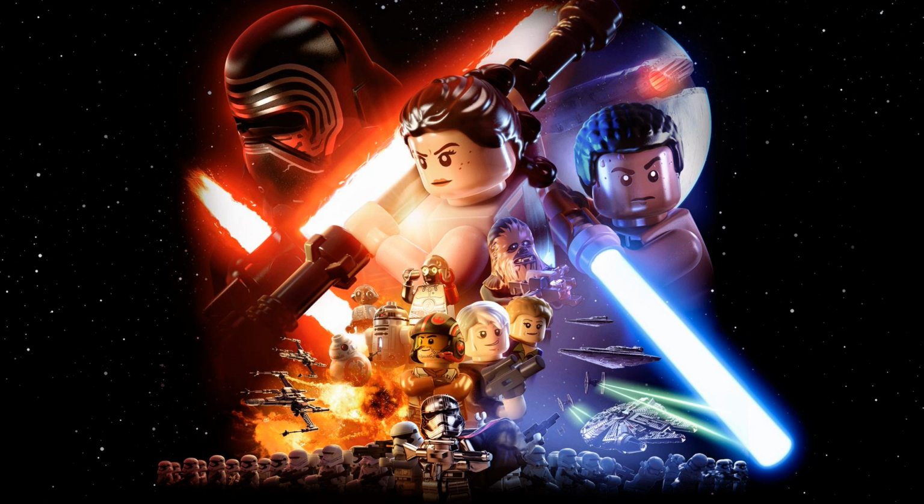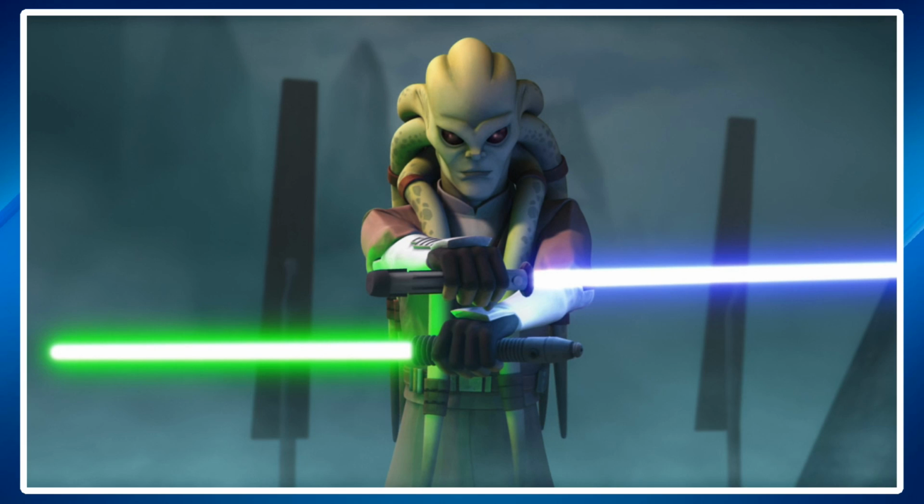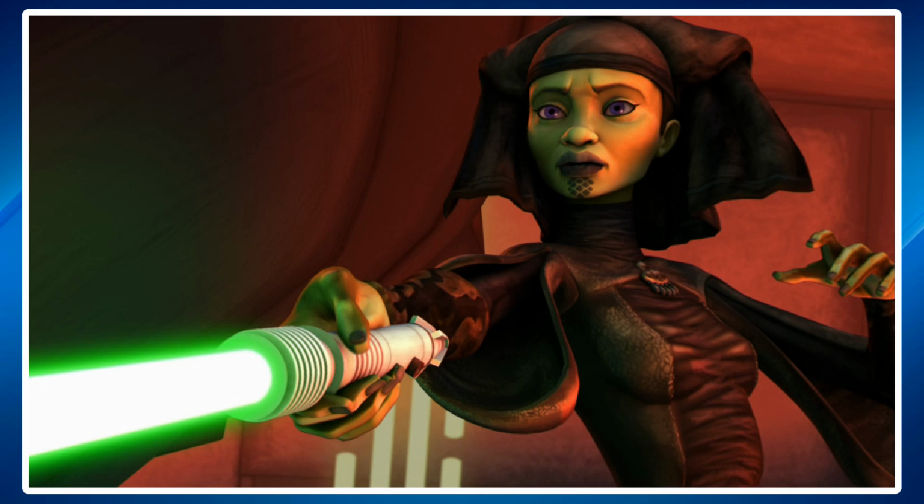So the first character pack that we're going to talk about is the Jedi character pack, which is a Season Pass exclusive. So you can only get this pack if you have the Season Pass, and it's available June 28th, 2016, which I believe is the actual release date for the game, so that's really cool. So this pack features powerful members of the Jedi Order, and as I said, is only available for Season Pass owners.